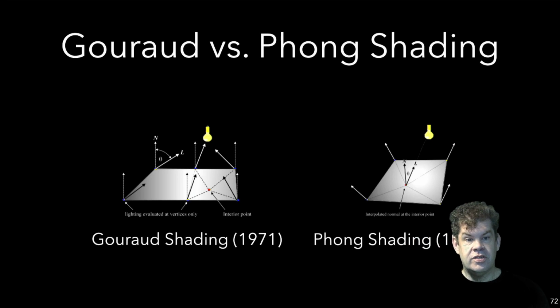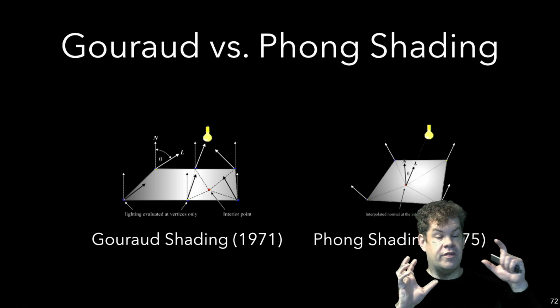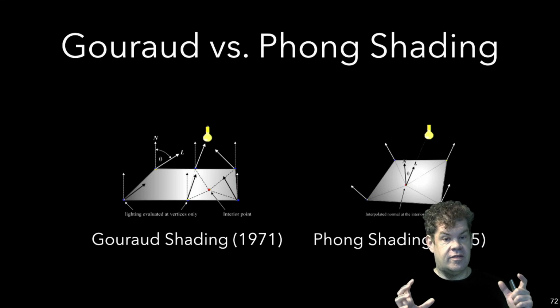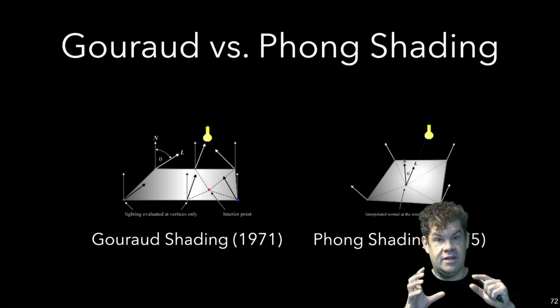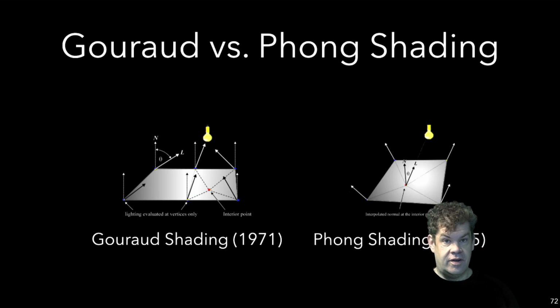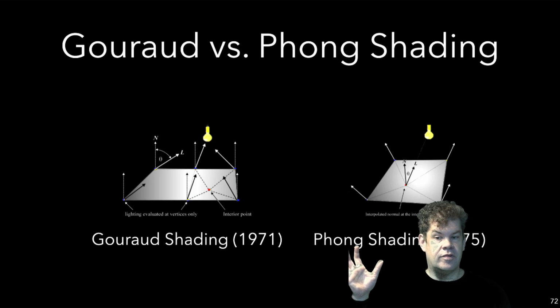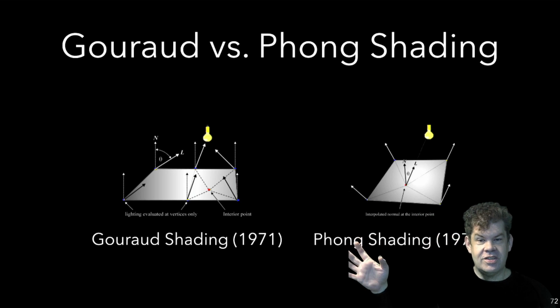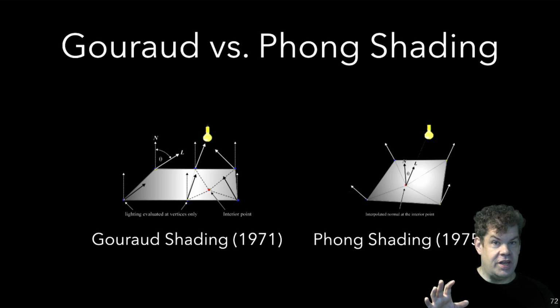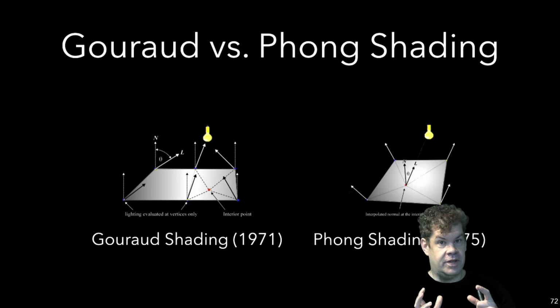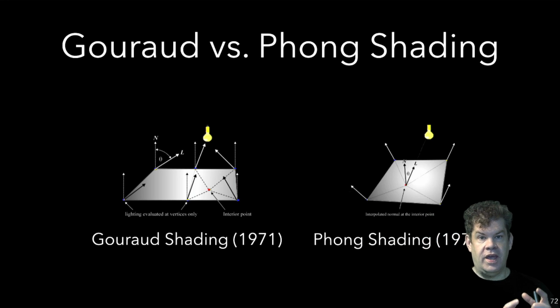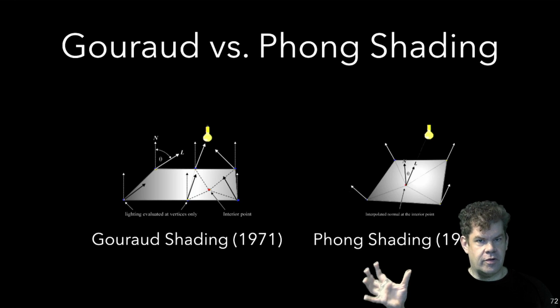Again, another repetition: what's the difference between Gouraud and Phong shading? What I've explained so far, 90s-style rasterization, performs Gouraud shading. It's actually from the 70s, just like Phong shading, but the hardware implementation is from the 80s and 90s. Or well, for big computers, it started in the 70s.